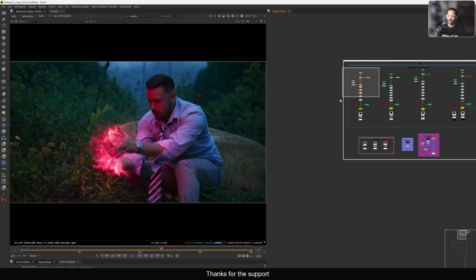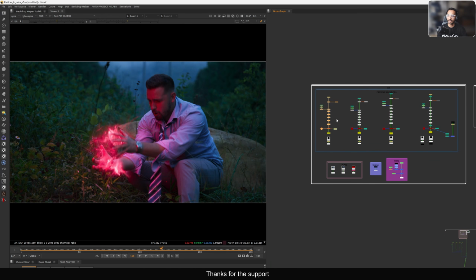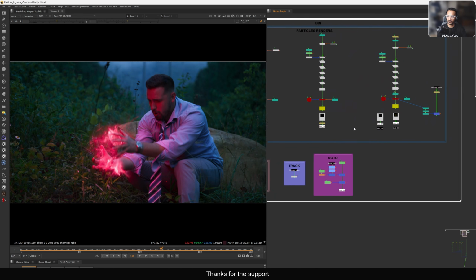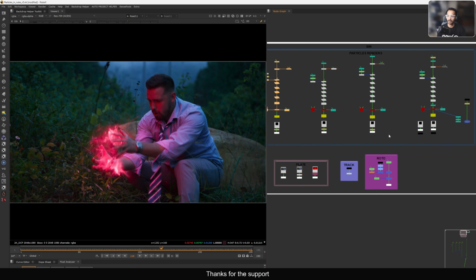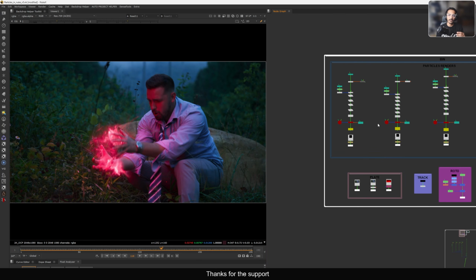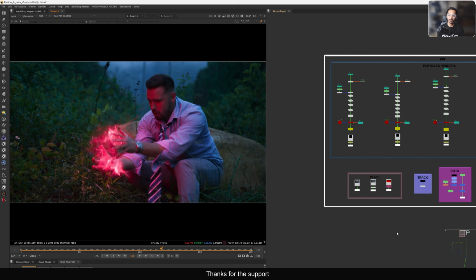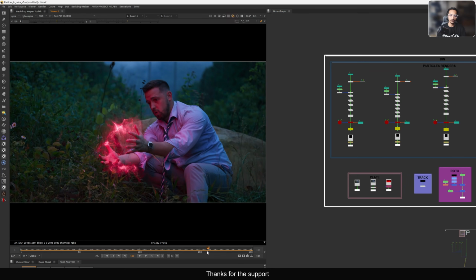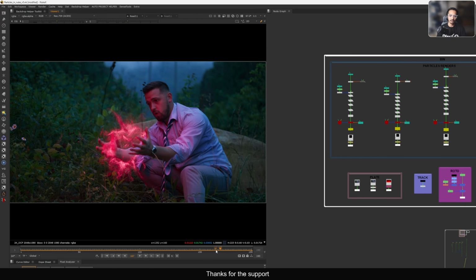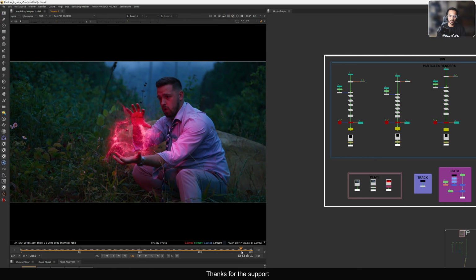So this is the particle system. As you can see, I created I think 4 or 5 particle assets. The way I'm using this particle system is to create an element, like a stock element. So I'm creating a particle stock element in 2K, and then I'm using that one in my comp to create this look dev. So all these lines and glows and many things are done in 2D.